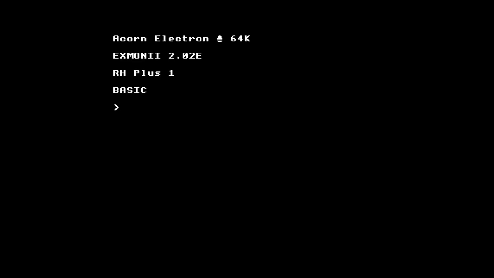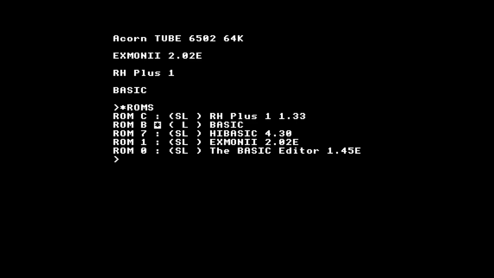So the Electron powers on, but it does need an extra Control-Break after a second or two to give the Pi time to boot and switch to the virtual 6502 tube processor. XMON2 and the Basic Editor are in the battery-backed RAM in the ATI cartridge, but, crucially, the High Basic ROM has appeared in bank 7.